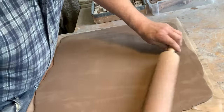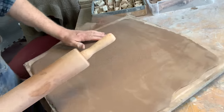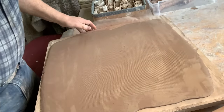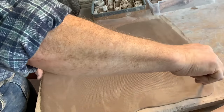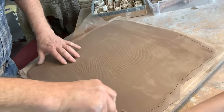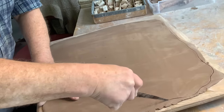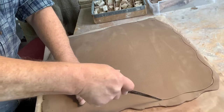And I'm now just thinning the edges a little bit. Not too much. Just to make it a touch bigger and make it so it's thicker in the center than it is at the outer edge. And then using my knife, I'm going to randomly, in about, I don't know, a centimeter or two, I'm just cutting with a wavy line. So I rolled this slab really well. It ended up being a very nice square.